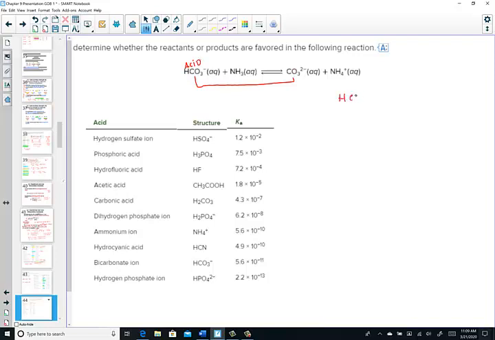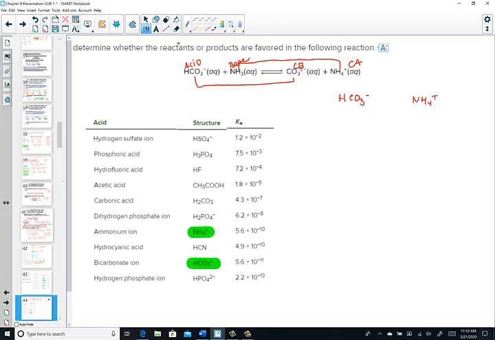So here I can see on the left side, bicarbonate is going to act as the acid, and on the right side, ammonium is acting as the acid. Just to remember how to label conjugate pairs, the acids in the pair always have more hydrogen. So now we have to find who is the stronger acid. We're comparing HCO3 negative right here in our chart. Compare that to NH4 plus, who's right here on the chart.